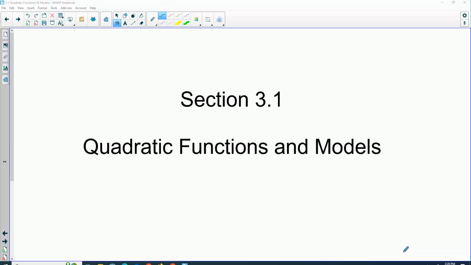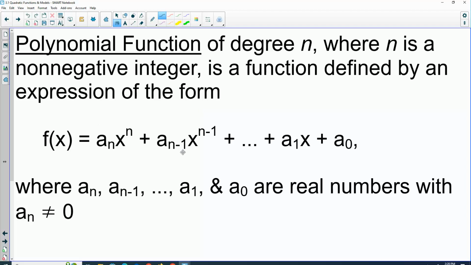The first thing I put on here is a little bit about polynomials, because quadratics are a type of polynomial, and we are going to be getting into a lot more detail with all the polynomials. So you're going to see this stuff again, but I figured it would probably be beneficial to see it more than once, so I throw it in now and then we'll throw it back in later when we need it.